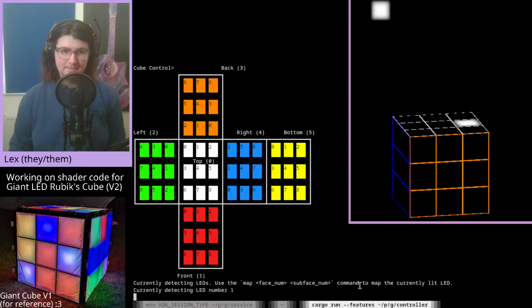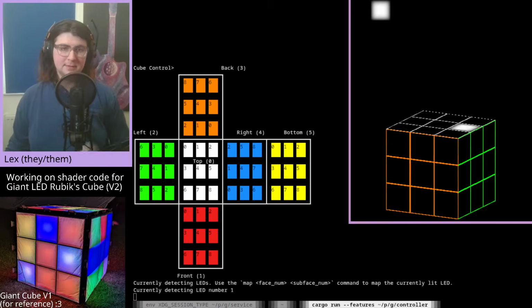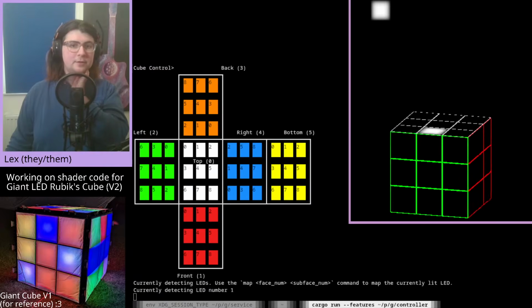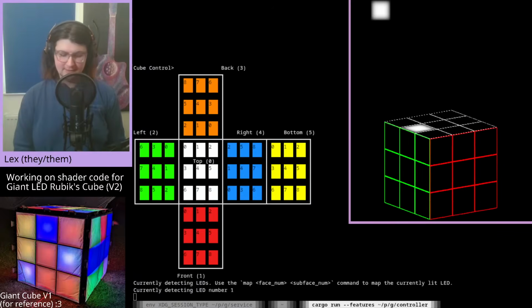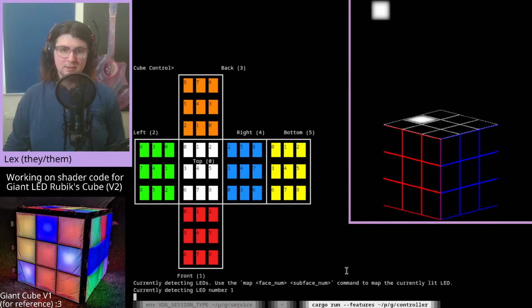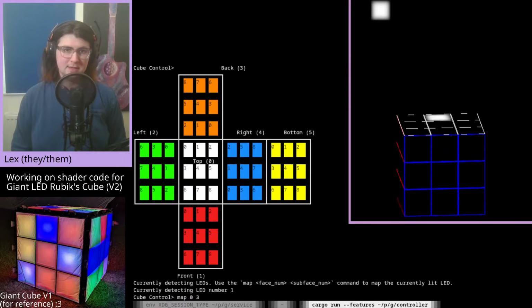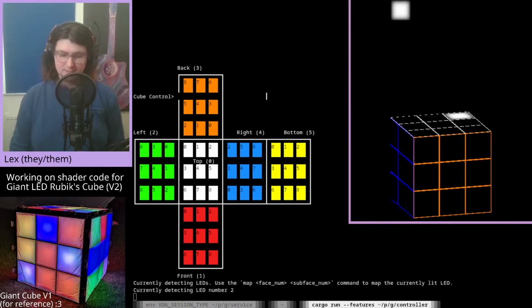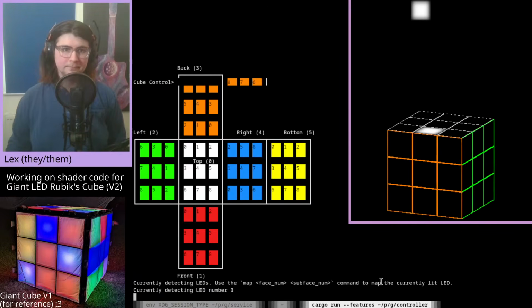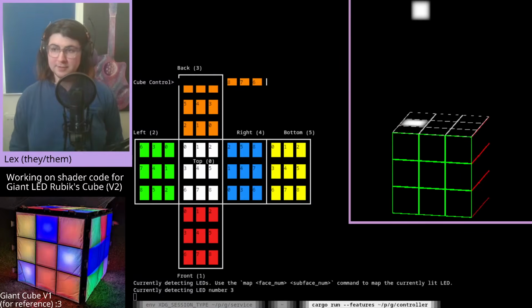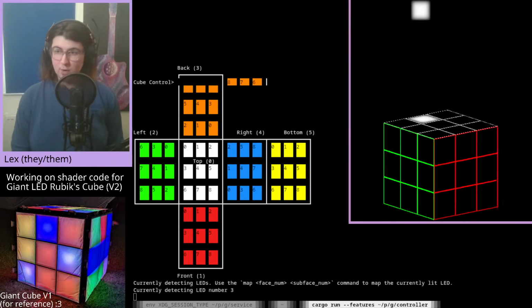And then we go down by 1, so that is 0, 3. I'm pretty confident that's correct. And that's going to be 0, 6. Now we're back up to the top, adjacent to the orange, so that's 0, 1.